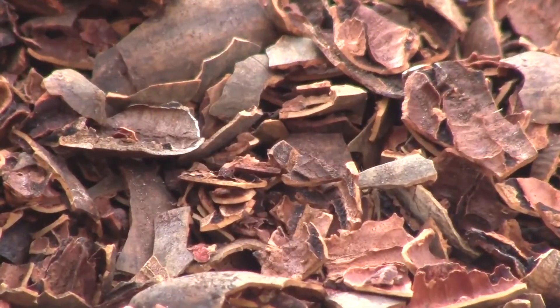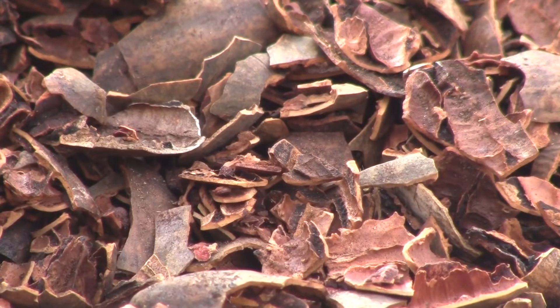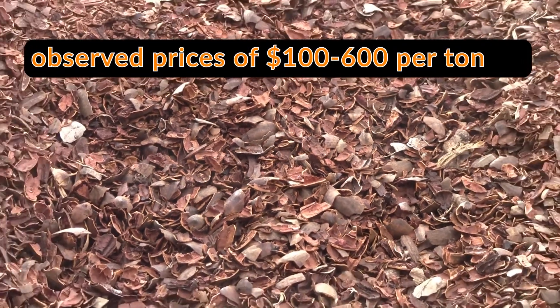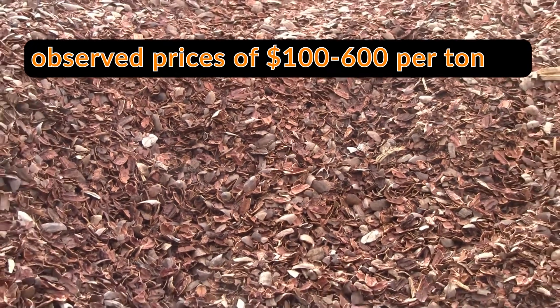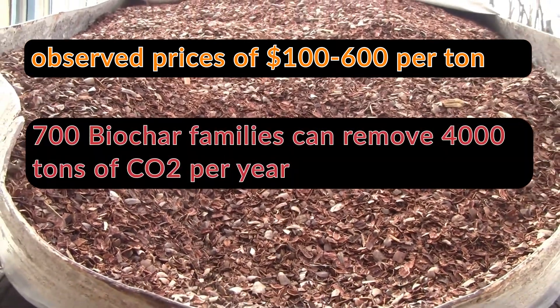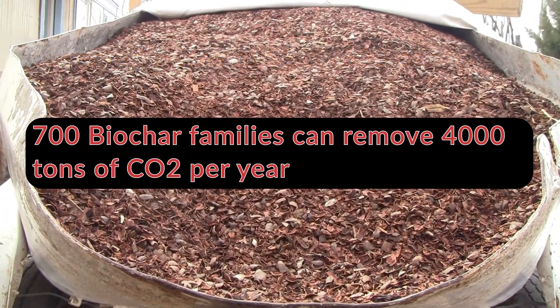As a comparison, if there were a voluntary carbon market for CO2 removed by households, priced between the current market highs and lows, our Palomas, Mexico project could quickly expand the use of our simple T-LUD stoves. We could accomplish the same amount of CO2 storage as Climeworks achieves per year with just 700 families. Unfortunately, we do not yet have a voluntary carbon market for CO2 emissions avoided or removed by households. Furthermore, the supply of pecan shells is limited or non-existent in most locations. But there are many people, especially in the United States, interested in making biochar for their own use, or even for the heat from a very affordable T-LUD stove. With that in mind, we should briefly look at the economics of using commercially available pellet fuel to make biochar for use at home.